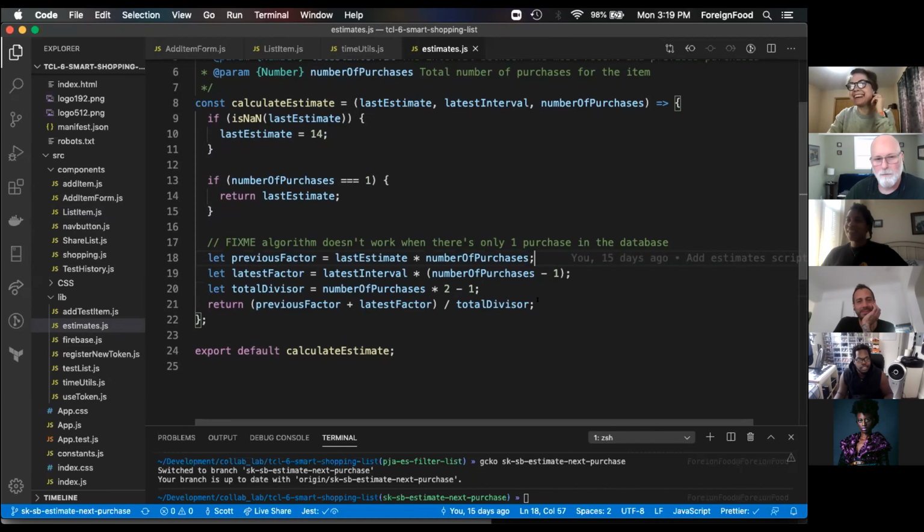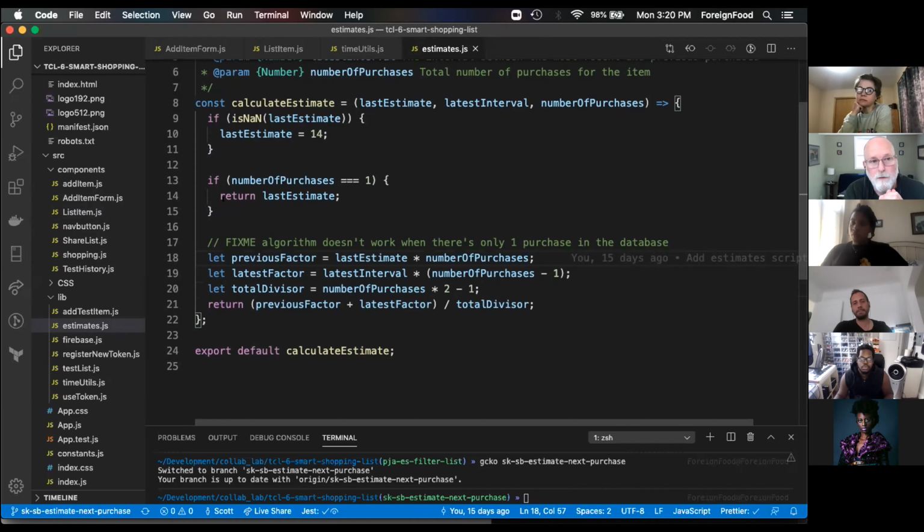It took me a couple of iterations to even get to this algorithm. It's a weighted average, which there are a lot of ways to calculate, but I had to tune it a little bit to get it to not overreact to any one purchase. Was there a reason that you left it without solving for a single purchase?